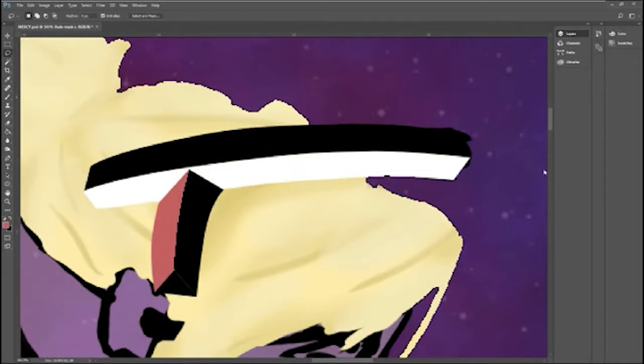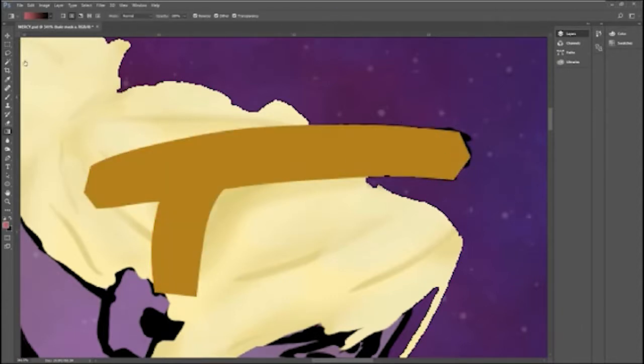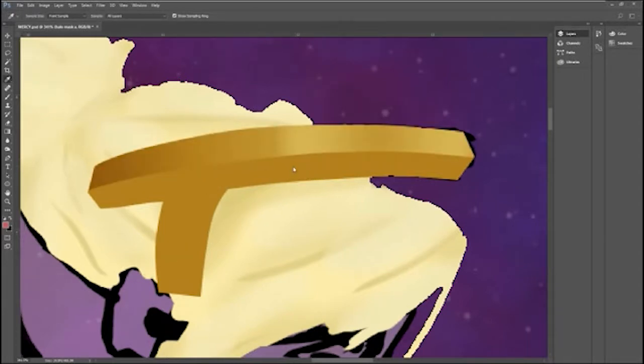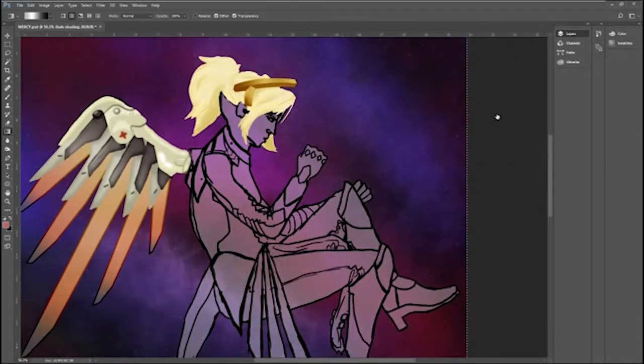So at the moment we've got a sort of Art Deco halo. I'm sorry that again you can't see the layers panel. I was supposed to investigate that, wasn't I? Hopefully I'll be able to do that at some point, and we'll find out why exactly that's not recording. It's something to do with the fact that some of my graphics run off the processor and some run off the graphics card. Oh yeah, and you can't see the gradients panel either. That's interesting. Yes, so I got that nice metallic look I was going for with the halo.